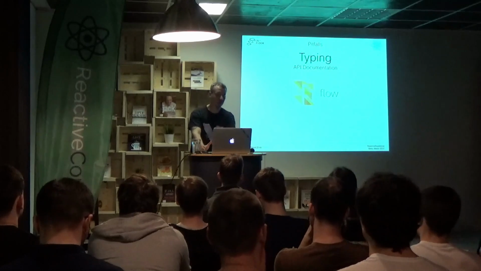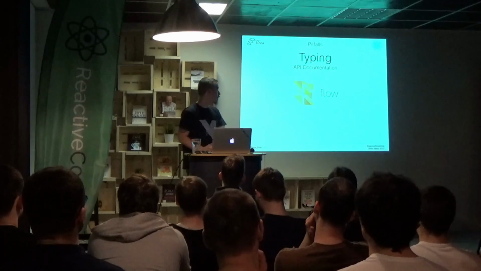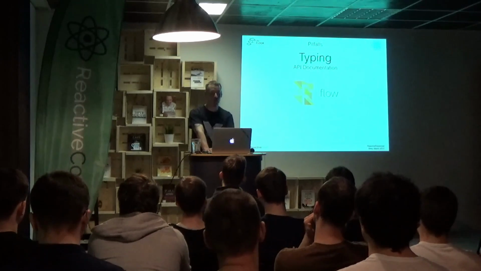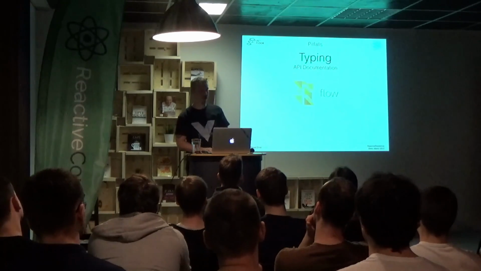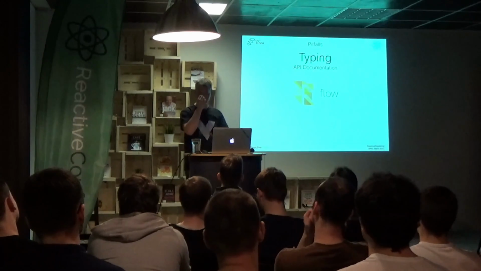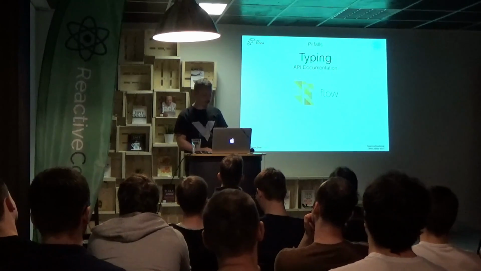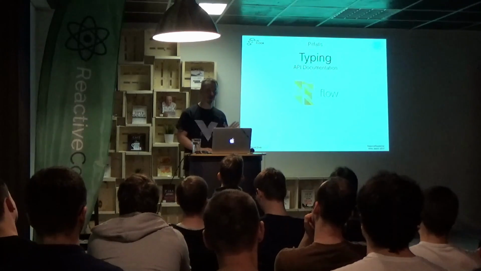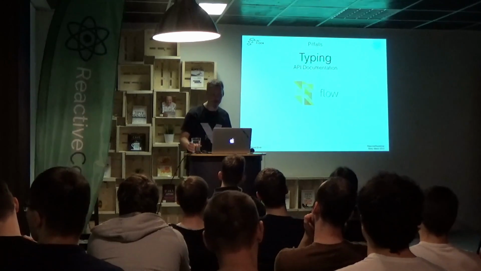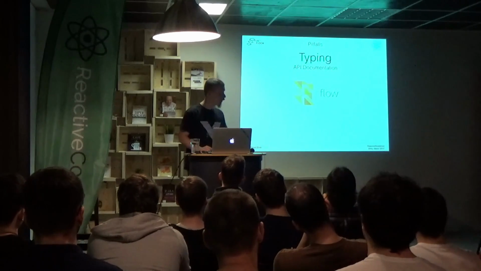The point is, after we reached some level of complexity, we had the problem of not knowing what kind of data comes in. That was about the point when Patrick Stampfer joined the team, and he forced us to type everything. It took us a couple of days to type the whole app through, especially the API part. And I can really recommend that. It's really cool to just know what comes in when you're handling bigger objects. That was really a good thing to have it typed.